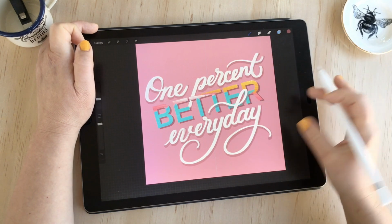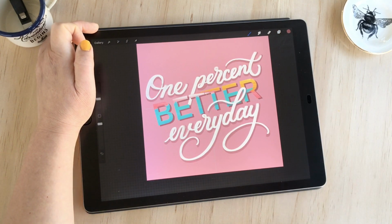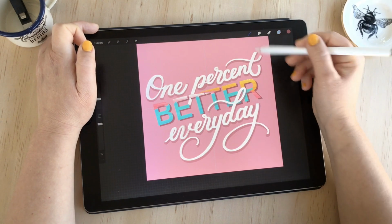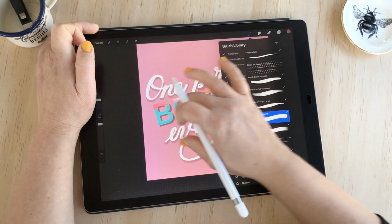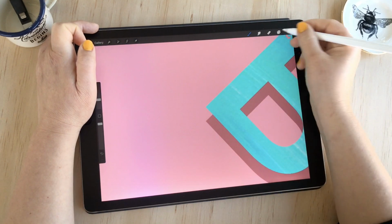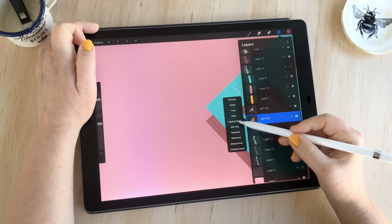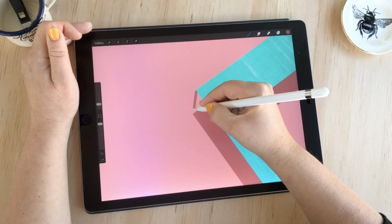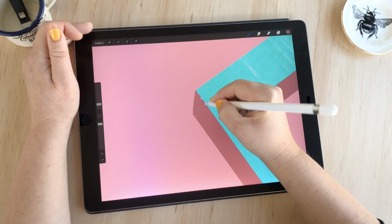So now we just want to improve the shadow on our text layer. So I'm going to make sure that layer is selected and move to a brush that doesn't have any texture. So I'm just using a monoline brush here. So if I tap on the text layer and choose rasterize, that will make it into an object. So now it's a design object and no longer text, so I can draw on that layer.